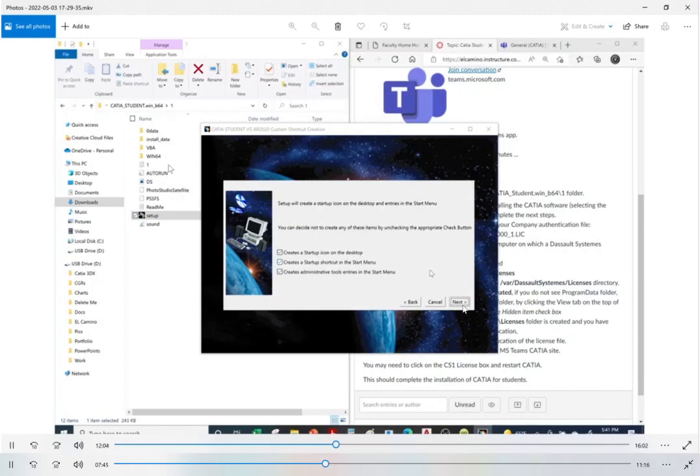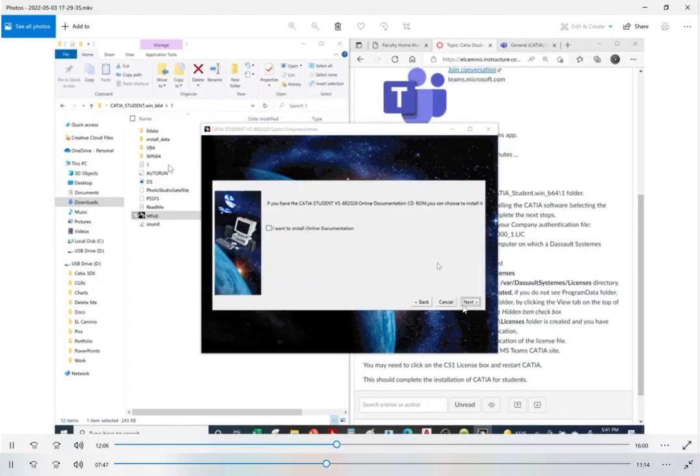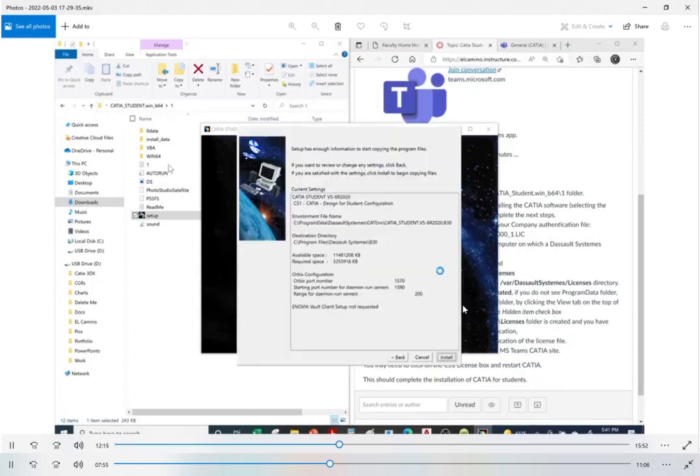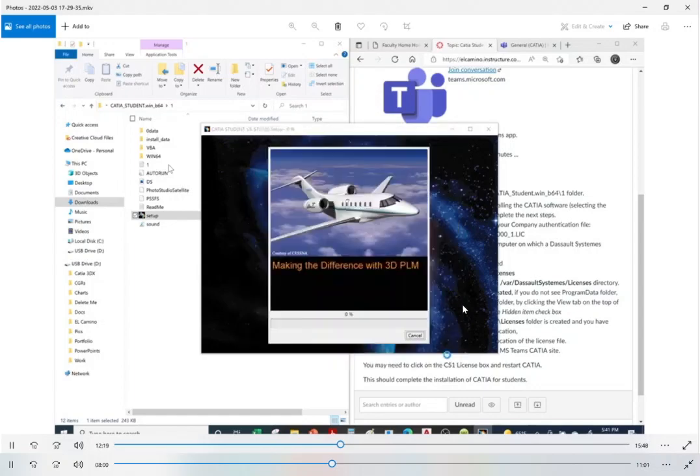If at any time you're having trouble downloading or installing CATIA, you may need to turn off, if you have any protection like Norton, for example, you may need to turn it off temporarily, or take down or turn off your firewall. So if you have issues where it will not install the software, just go ahead and turn off your computer protection, and just don't forget to turn it back on once you're done installing CATIA.